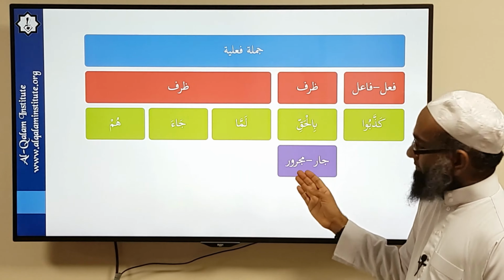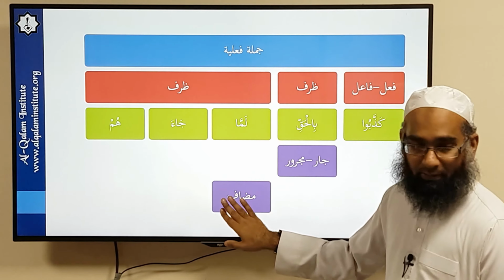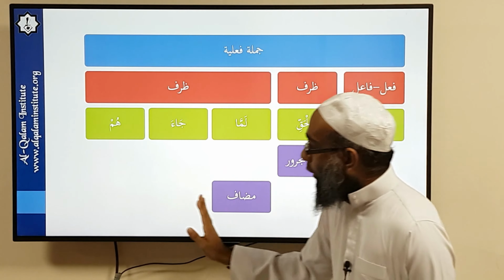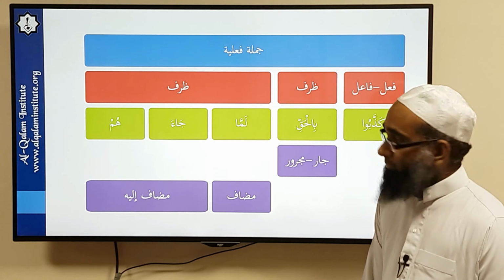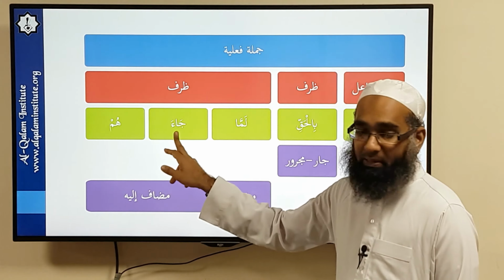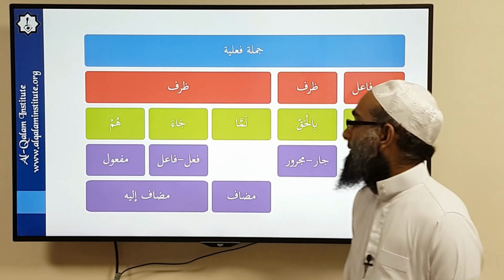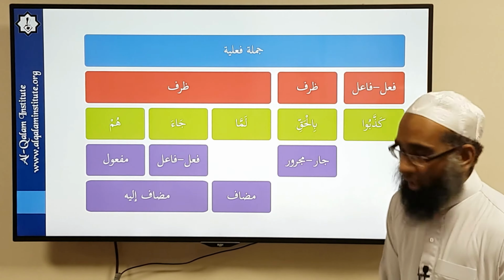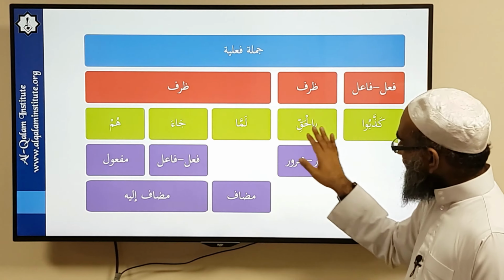Now here, break this down. Ja majroor, that's easy. And now here, lamma is going to be what? Because always mudaf to a sentence. That means the whole sentence becomes what? Mudaf ilayh. And that becomes a sentence. Fa'il, and then whom? Pronoun after a verb becomes what? Maf'ul. So that means it's fa'il, fa'il, and it becomes what? Maf'ul. Do you understand? And the translation is? What will the translation be?